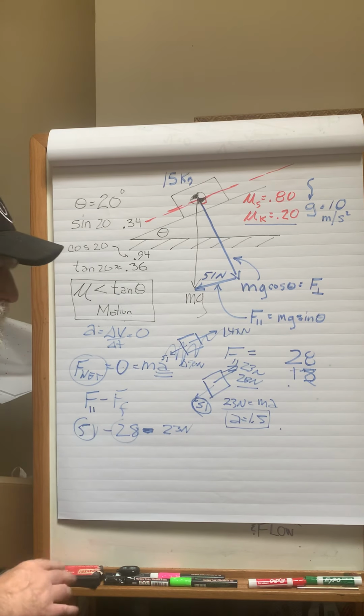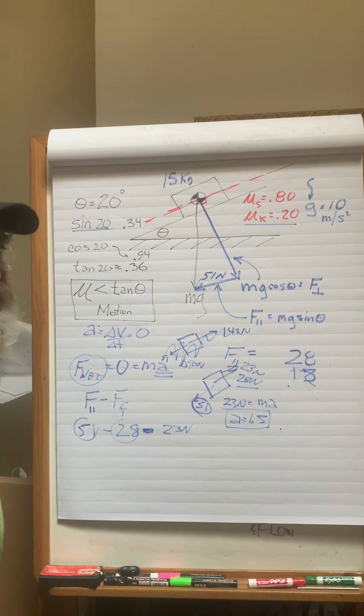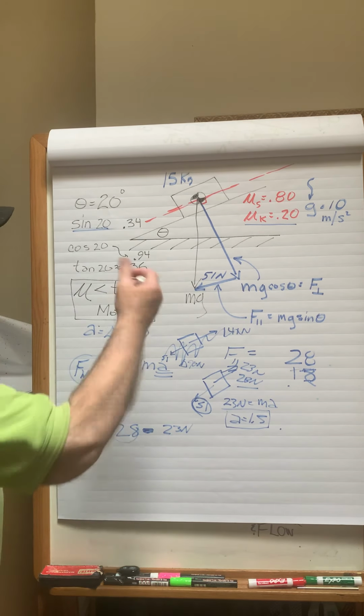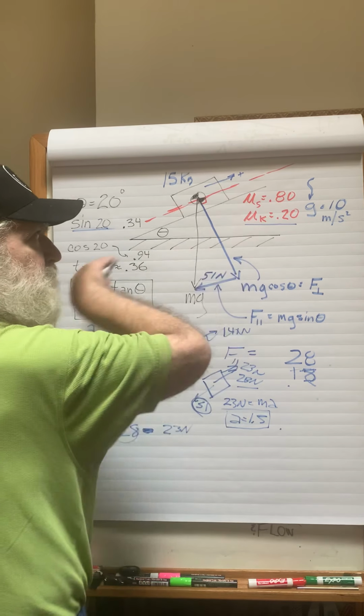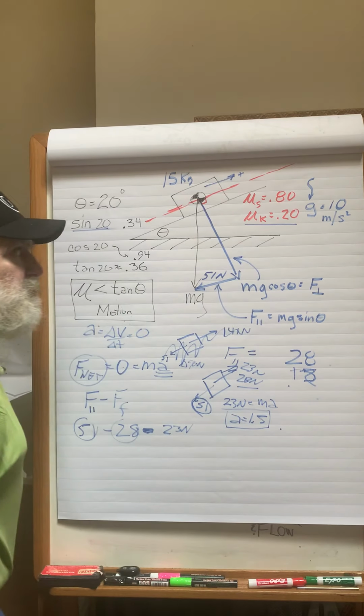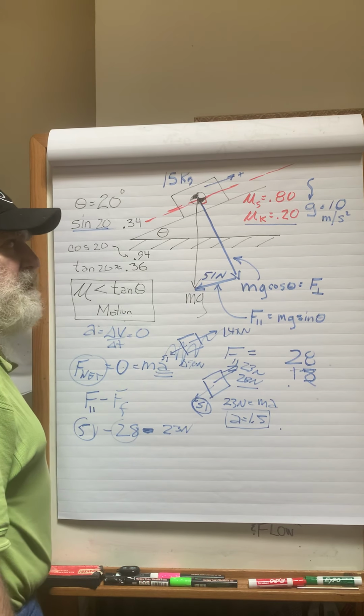The problem is the sign conventions, not to be confused with sine of theta in trigonometry. When I start to pull up the plane, this becomes the positive direction. So F net has some sign changes taking place. And we noticed that the static friction force kept the box from moving up the plane.